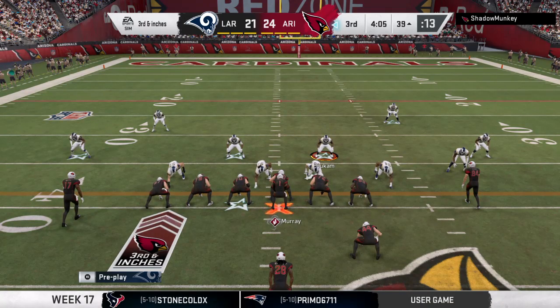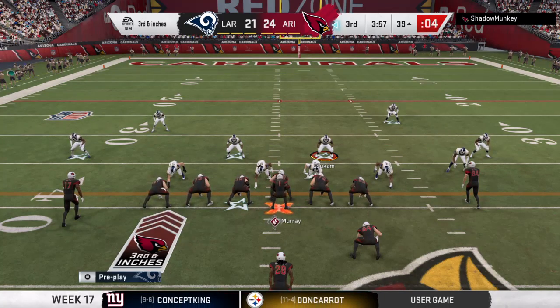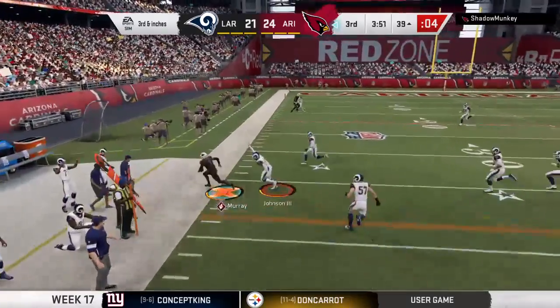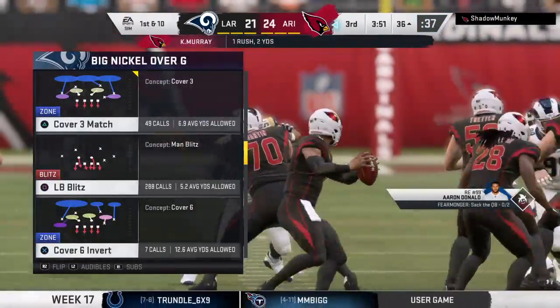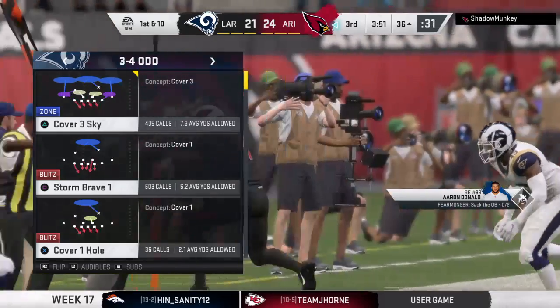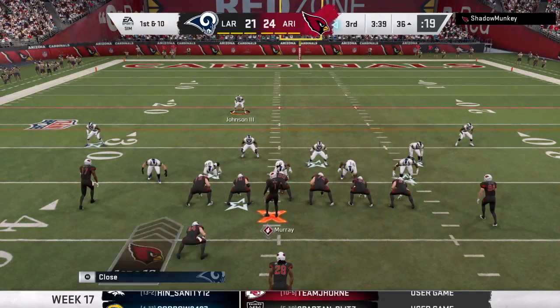Hey, 4 down. Check the backer. Switch it. Come on, switch it. To throw is Murray. Steps away to his left. He can run for it, and he will. The improvisation gets him only a couple, but that's all he needed. First down. Someone knew exactly where he needed to get to pick up that first down. Now, I'm not so sure about the technique in getting there, but he went for it, and he got it.